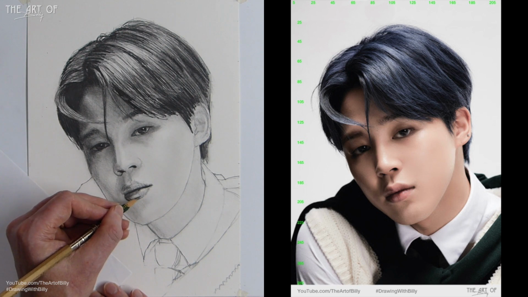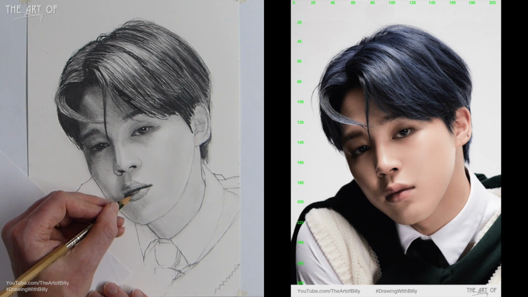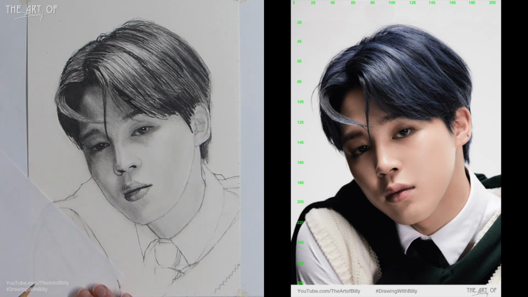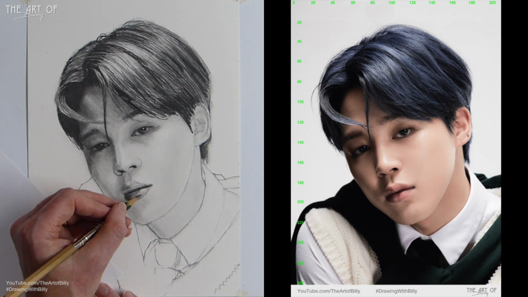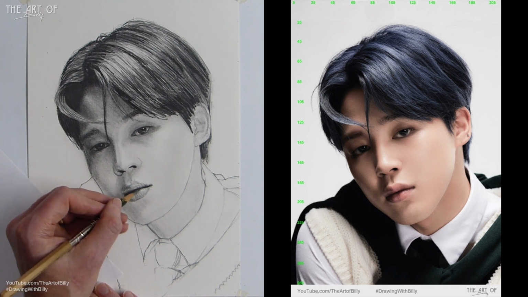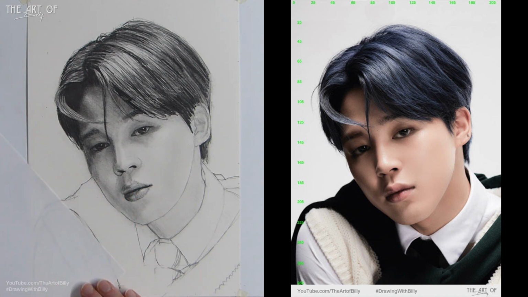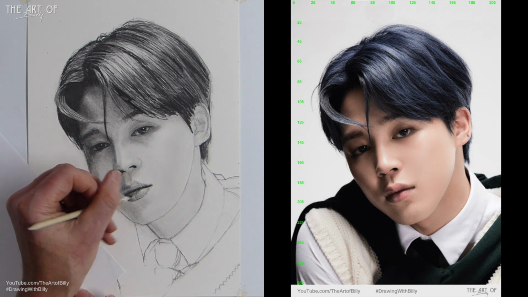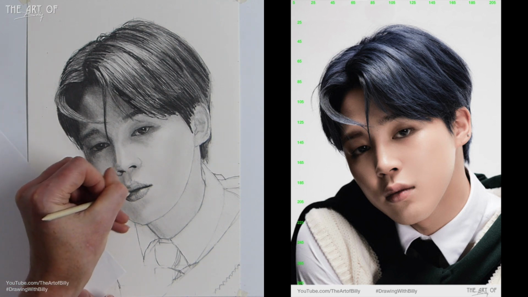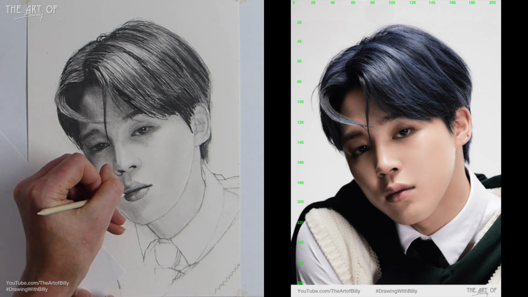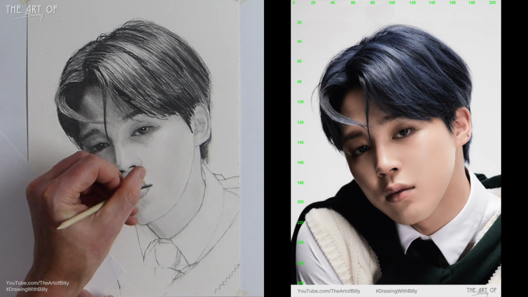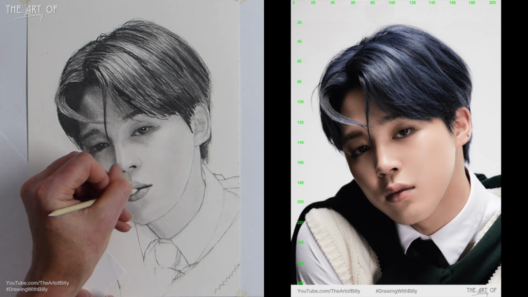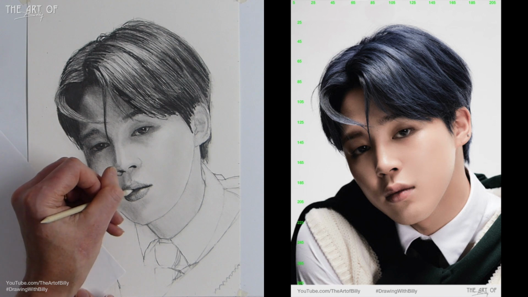So now bringing more of the tone around the lip, we've got a couple of little darker lines coming around there, but already you can see that's making the lips look a lot more realistic. So if I come in with the blending stump, we can really soften the edge of where his two lips are joined for the entrance to his mouth.